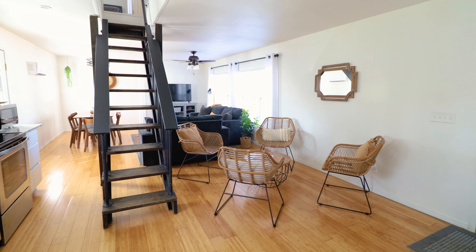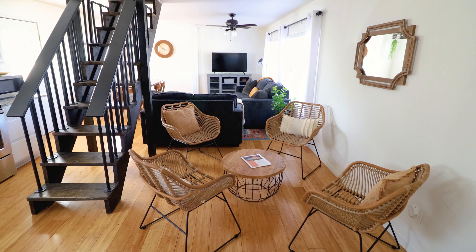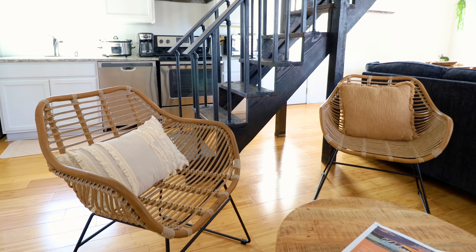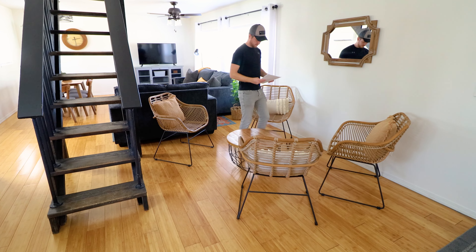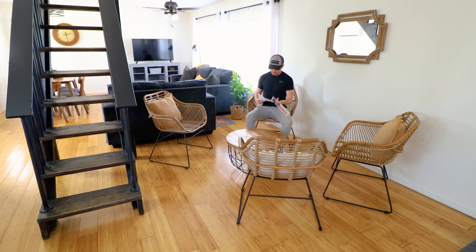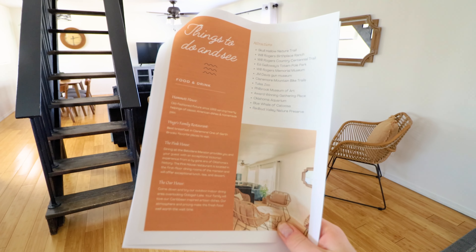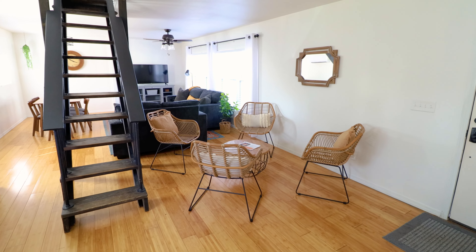When you first enter, you'll notice it's a very open floor plan. In this main room, you have the sitting area, your kitchen, your dining table, and the family room. In the sitting area, you have four chairs that surround a round table. All of the colors match the hardwood flooring perfectly. There's also a nice guest book here that the host left behind — it was my first time in Oklahoma, so I wasn't familiar with the area, but this book was very helpful with information on the home and things to do nearby. Definitely give it a read when you check in.